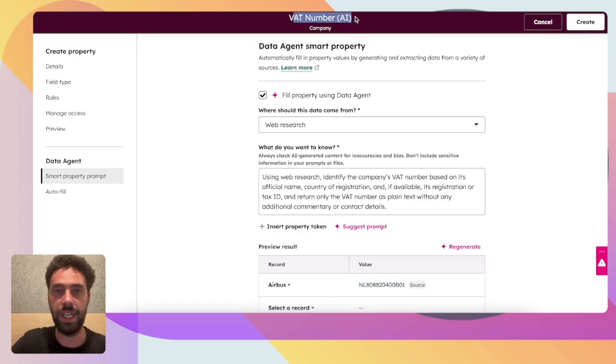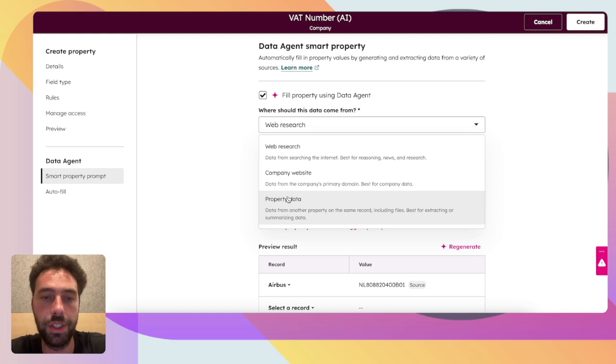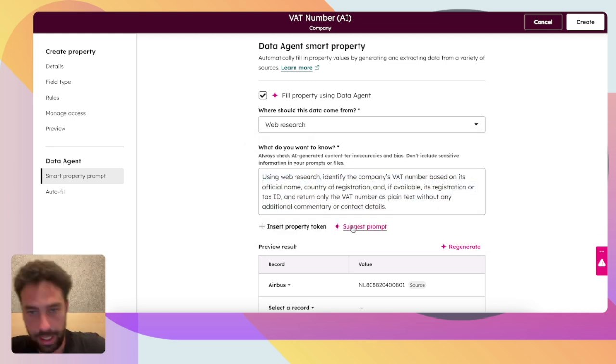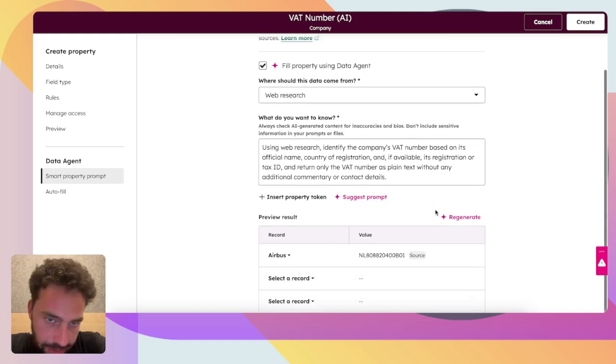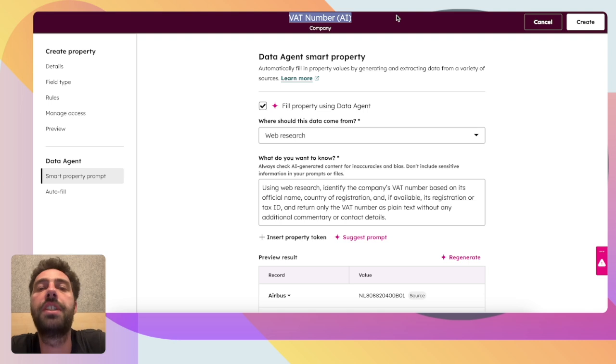For instance, I created VAT number AI. You say that this property will be filled using data agents. You can choose how it will get this information: call transcript, property data, company website, web research, and you can prompt or ask HubSpot to write the prompt for you. And at the end, by using web research, you will be able to identify the company's VAT number based on its official name, and so on, to get the VAT number of a specific company by triggering this smart property launch.